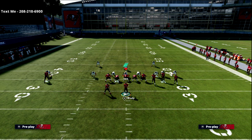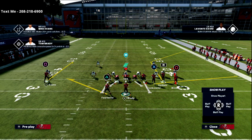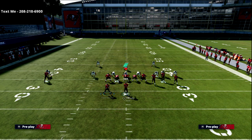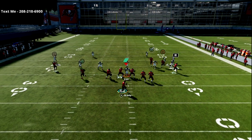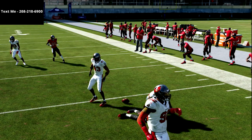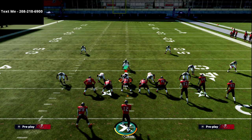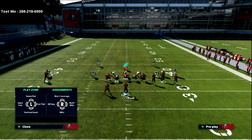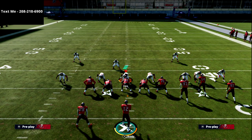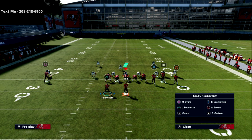On the wide side we want to do something a little different. If I put Brown on a curl and Godwin on a flat route, at least one of them is open — and if I motion the circle receiver outside the numbers, both of them will be open as we showed. But why isn't it the same on the left side? Because of the field and where zones go. A purple zone is typically going to stop inside of a curl route, so we need a different approach on the short side.